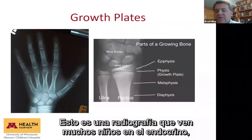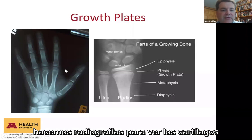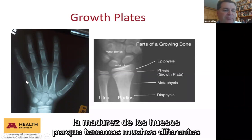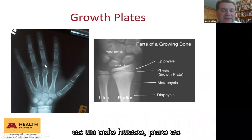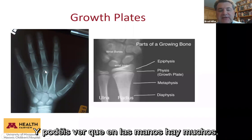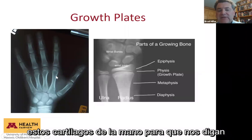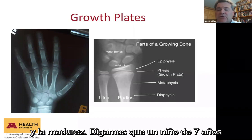This is an x-ray. Many children, when they come see the endocrinologist, we do x-rays to look at the growth plates. The left hand is a common location we examine for bone maturity because we have many different bones and growth plates. Each spot where you see a line is where the growth plate is, with a piece of bone at the end — that's where the bone is growing. We use the maturity of the different growth plates in the hand to determine bone age, or how mature a child's bones are.